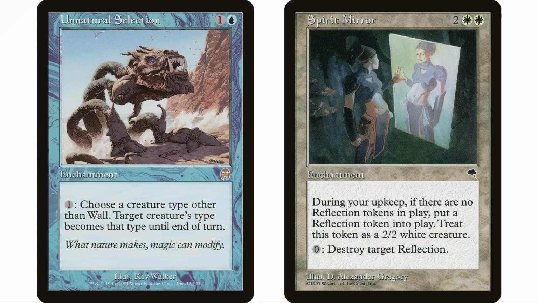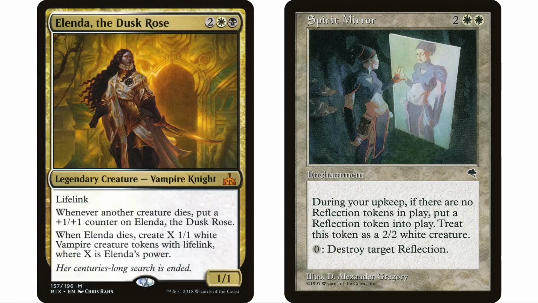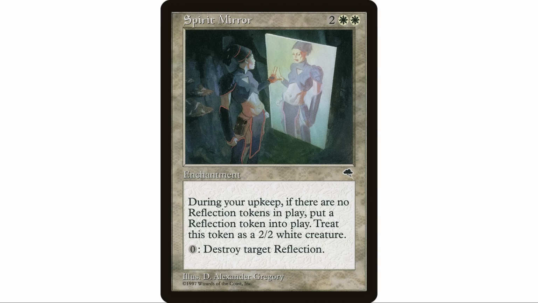Pretty fantastic. I also put this in my Elenda deck, okay? And the reason I put this in my Elenda deck, again, is because it destroys your reflection token. So what you can do is just use this to destroy a creature every turn, right? You create that 2/2 reflection token, you destroy it with your ability, and then you get another one the next turn. And because it's getting destroyed, it puts a counter on your Elenda. So if you're playing a deck where you want creatures to be dying all the time, it can also be really good for that. Just a really unique, weird, versatile card that can do a lot of different things.